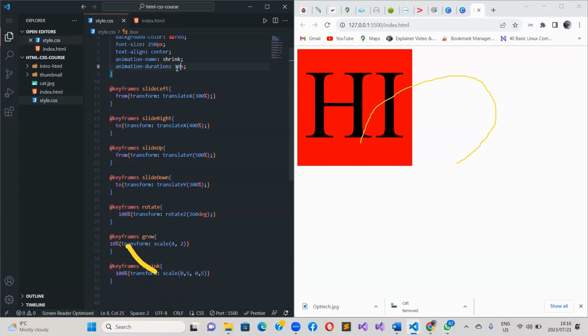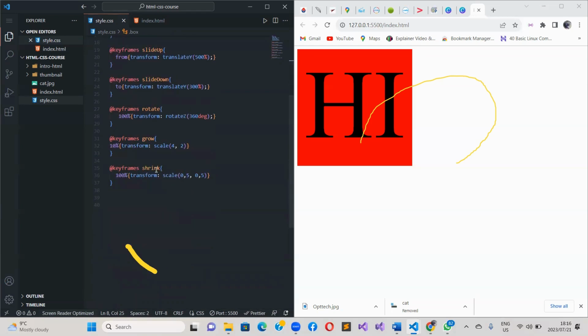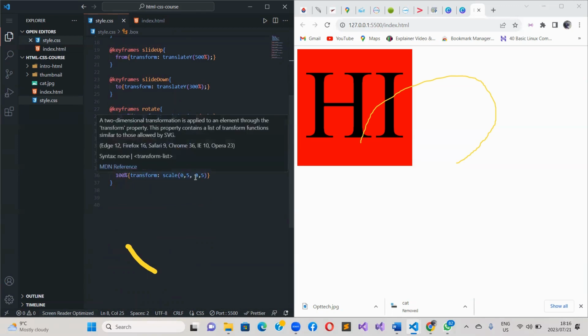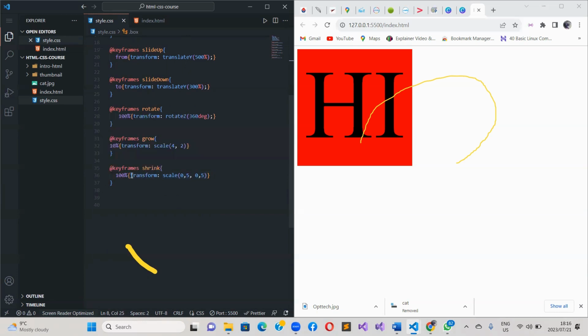Let me put 10. It's not moving. Shrink. 100% transform. 0.5. All right, let me put 50%.